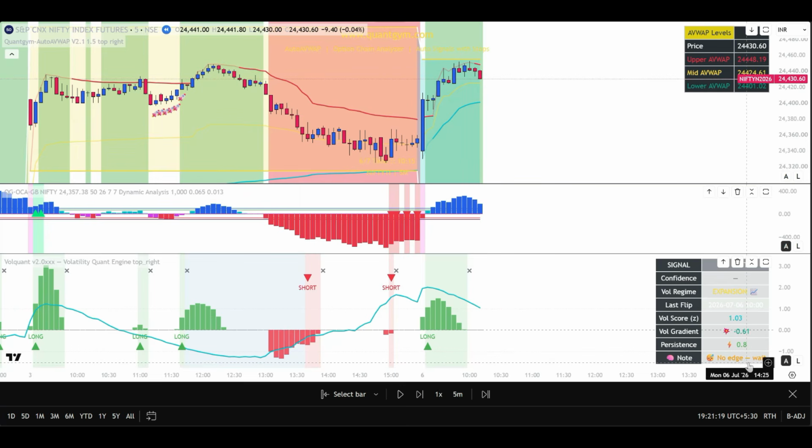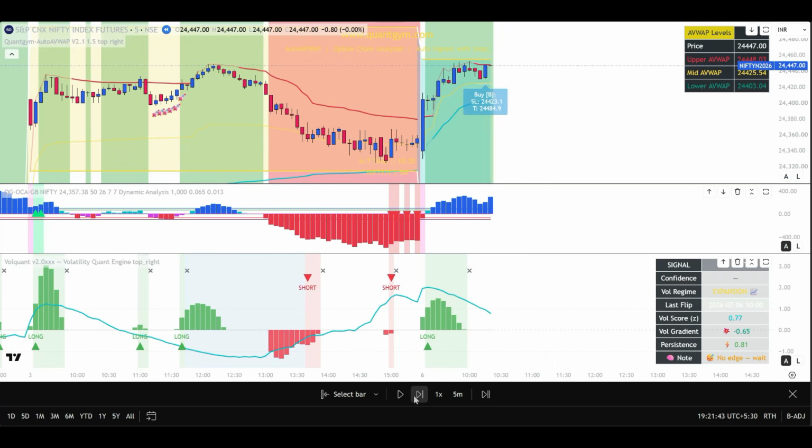Now here it is telling you no edge, wait. Okay. Now, a question was, what is this blue line? This blue line is basically the vol score which you're seeing out here. This is the heart of the vol quant system. If this is going up fast or if this is at a higher level, then the volatility is there, you can take a trade. But if it dips below, then it will be basically a congestion. You will see it after some time.